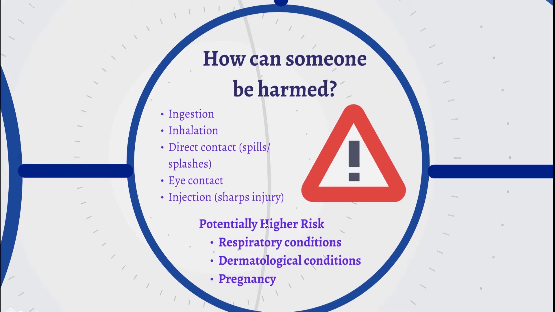When reviewing COSHH risks, it's important to consider the ways in which someone could be harmed by the substance you have identified as hazardous. For example, when handling medication according to procedure, a nurse is unlikely to ingest a liquid medicine and suffer the known side effects of taking that medicine. But they may knock a bottle over and they and their colleagues may be splashed by the liquid or inhale any vapours from a particularly volatile substance such as an anaesthetic. You also need to consider the other people in your environment — for example, on a paediatric ward, is a substance presented in a brightly coloured bottle which might invoke a child's curiosity and invite them to investigate, perhaps drinking it? In which case, ingestion may be a very real risk to consider. The same substance in the estates office may be more likely to pose a risk from being spilled than from ingestion.